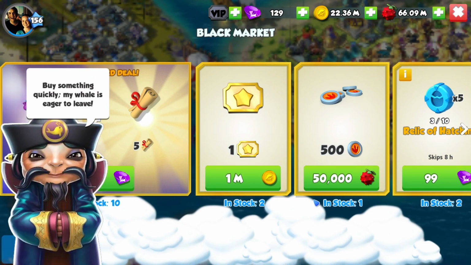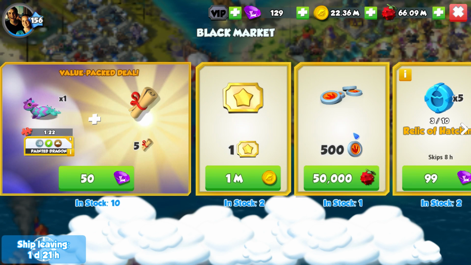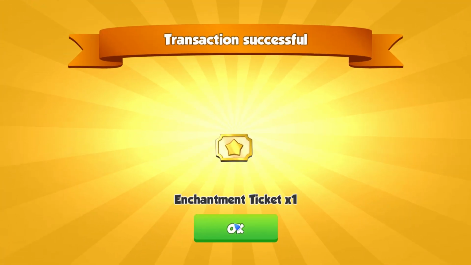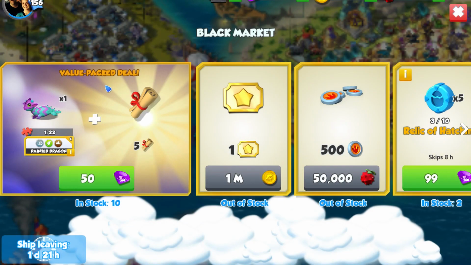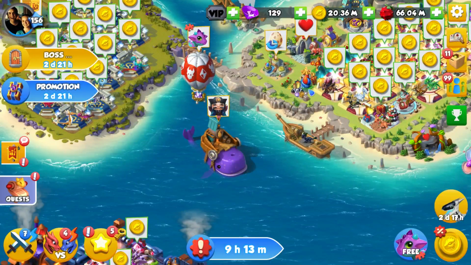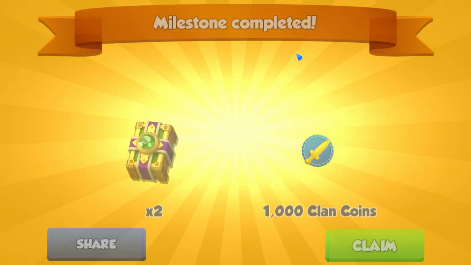But we do have a Walmart, of course, with, you know, I'm still not a fan of the gem deals that they throw out here, but they've got dungeon tokens in exchange for food, I'll take it. Then we've got some enchantment tickets in exchange for gold, that's pretty good. And then 1 piece of the painted, plus 5 scrolls for 50 gems. That's probably like one of the worst deals I've ever seen, but hey, maybe that is just me.